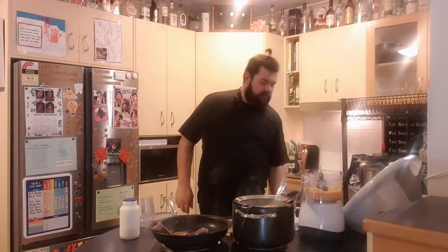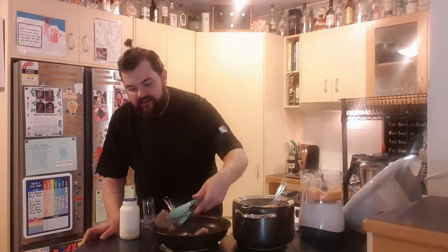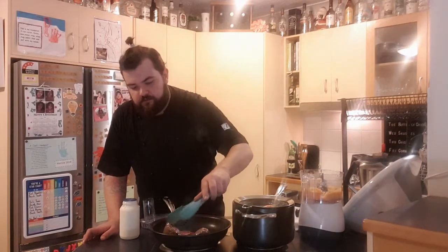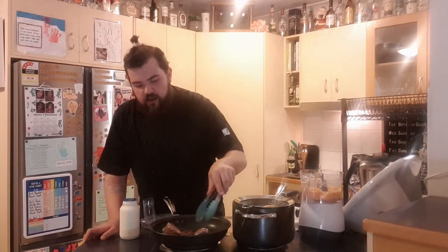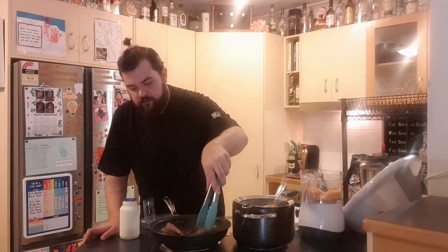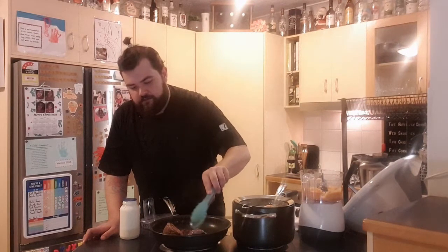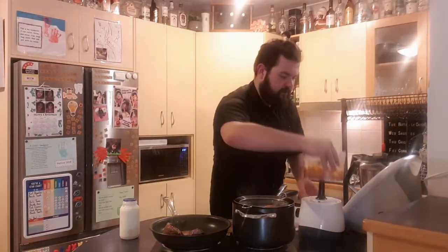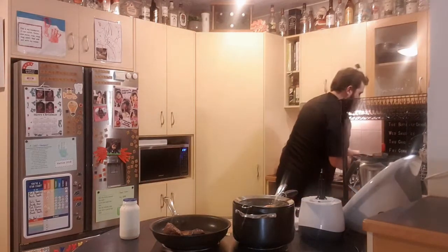Here we have a sweet potato puree that is just absolutely divine. Look at that, just sliding off the spoon. Alright, let's come back to our steaks here. We're going to turn this one over. This piece here is going to be my presentation piece. Alright, so I'll take this off the processor, bring it to the side.